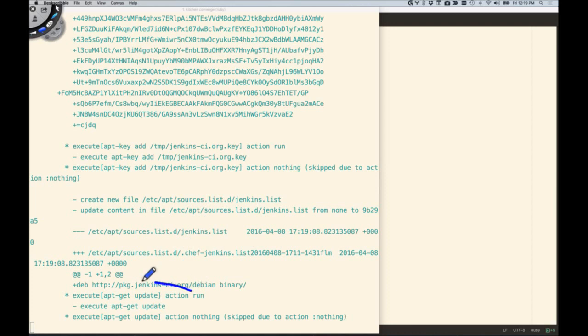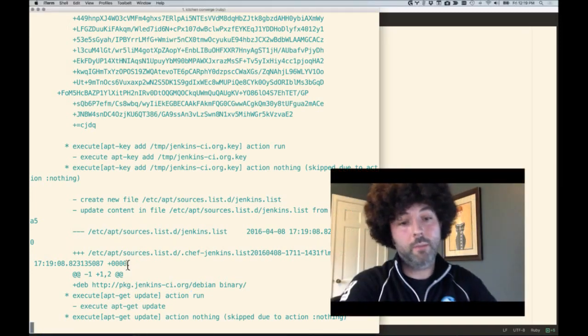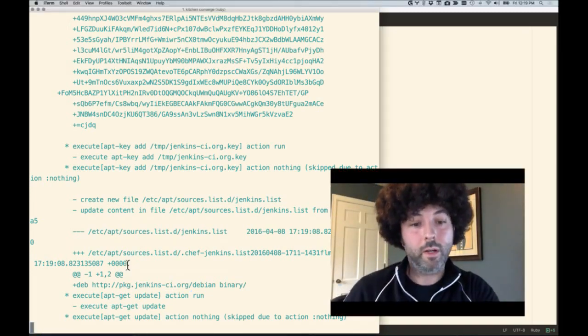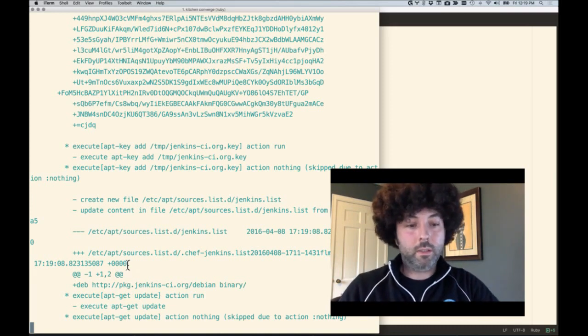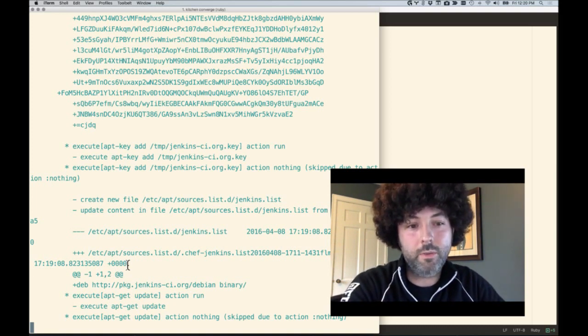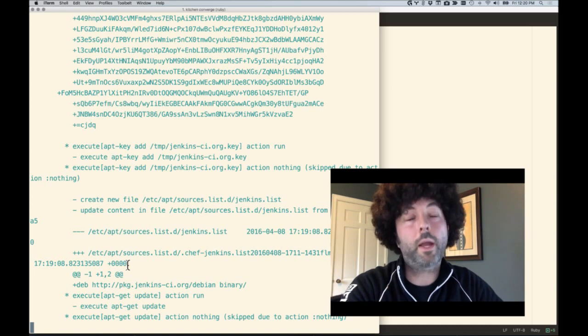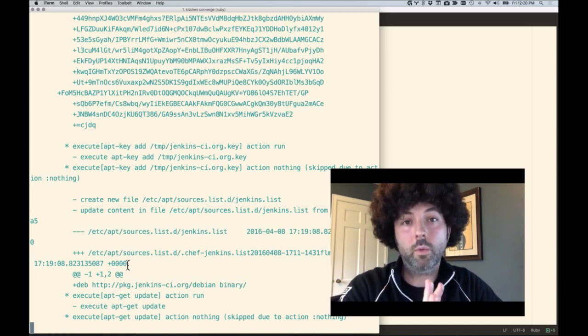So we're probably just waiting for that to finish, right? An apt-get update, which is going to update any of the repositories, essentially make sure our package list is up to date, and a little bit of pruning is probably going on and things like that. So it's going to take just a small moment here. But once that's done, I think we should see this converge, because we've got to this part. I guess if we got it right, what's going to happen is we're going to see the package installation of Jenkins works successfully.